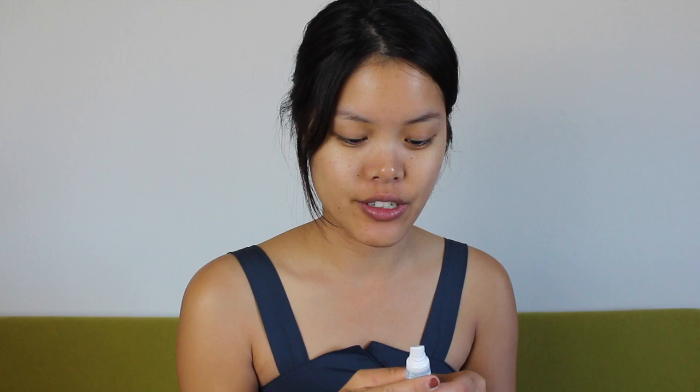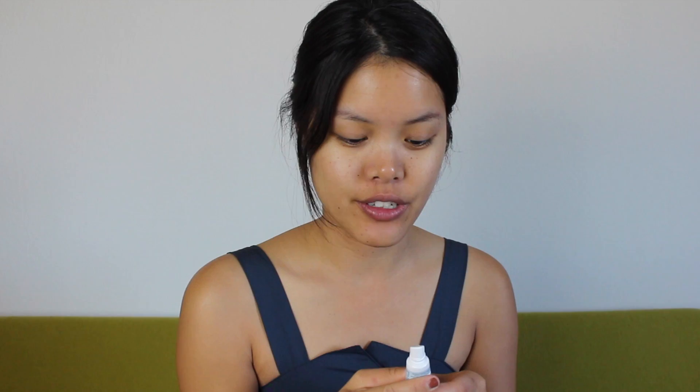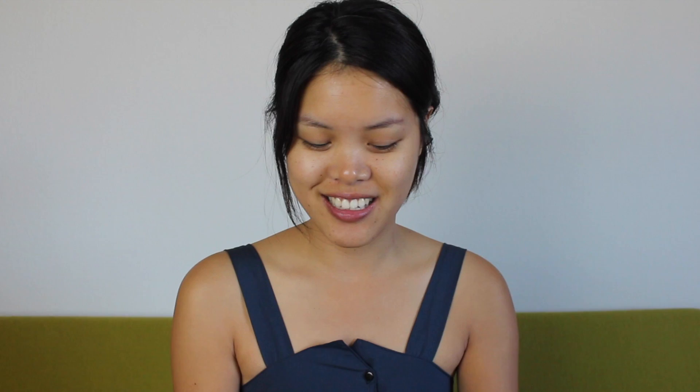Since she has kind of wavy hair, I'm going to tie my hair up into a low bun. Next I'm going to moisturize. I've been using this lip balm — the Ultra Repair Lip Therapy from First Aid Beauty — and it works so well. It's petroleum free, so it's not a petroleum base. It really sinks in and hydrates your lips, and it's kind of minty too, so I really like it.